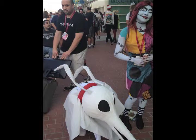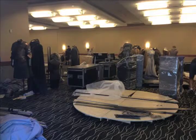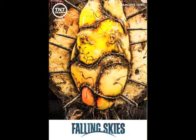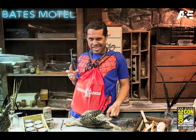Now, when the exhibit hall was closing down for the last day of the con, they had this Game of Thrones exhibit outside the convention that was also closing down. I didn't have any time to go inside the Game of Thrones exhibit, but as they were closing it down, I snuck in with this picture. You can see some of the costumes, and that's about all they still had on display. The props they had already put away. Now I have a couple more pictures left to show. Here's me ziplining through Gotham City, then the Falling Skies over here, Bates Motel, and finally, a big one. This is the big picture, Michael Rooker. I was charging my phone in a hotel when Michael Rooker walked in, so several people gathered around him, took some pictures, and I snuck away with this picture.